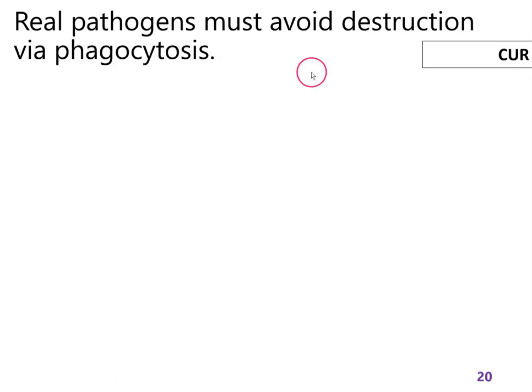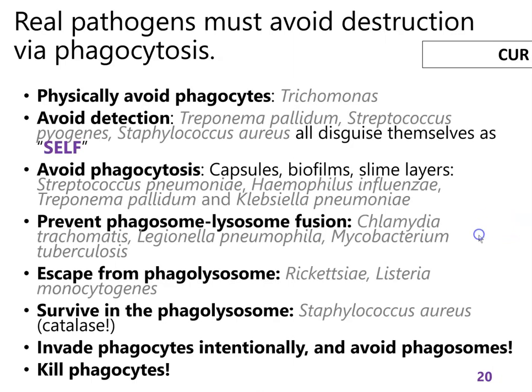This is a slide that goes through ways that real pathogens evade this. So if you want, feel free to pause it here and read through it if you're curious, but otherwise we can skip it. It just shows that at every step of the process, various different pathogens have found ways to get around it.